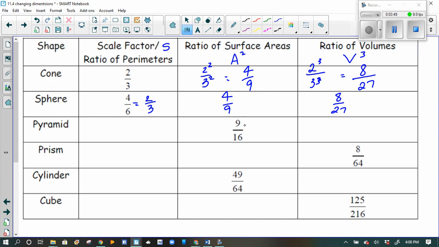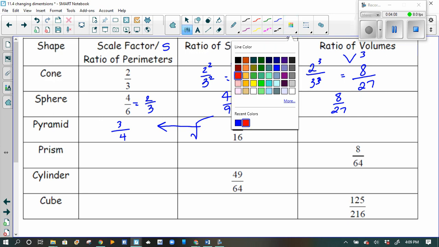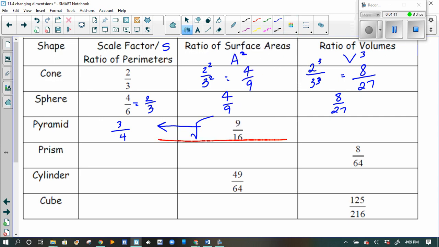Now here, if you start in this column, you have to go backwards. You always have to go back to the one-dimensional shape. So if this is the squared column, then that means I need to take the square root. So the square root of 9 is 3, and the square root of 16 is 4. Now that I have this column, I can go forward to this column. So now I would do 3/4, and I'm sorry, my handwriting is awful today. So this would be A over B cubed, so that would be 3 cubed is 27, 4 cubed is 64.